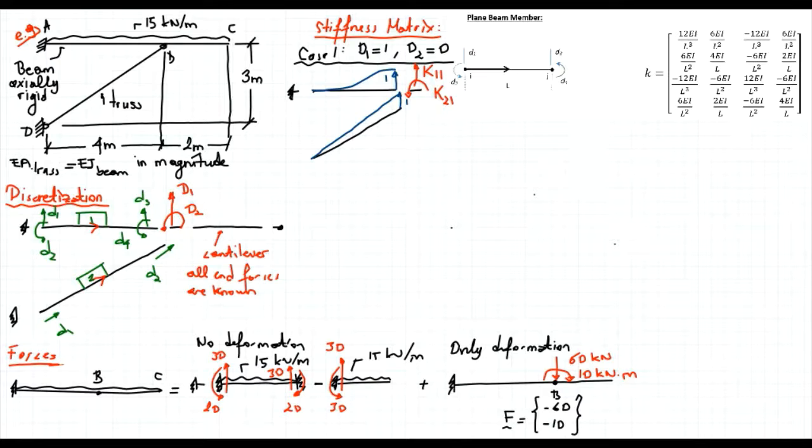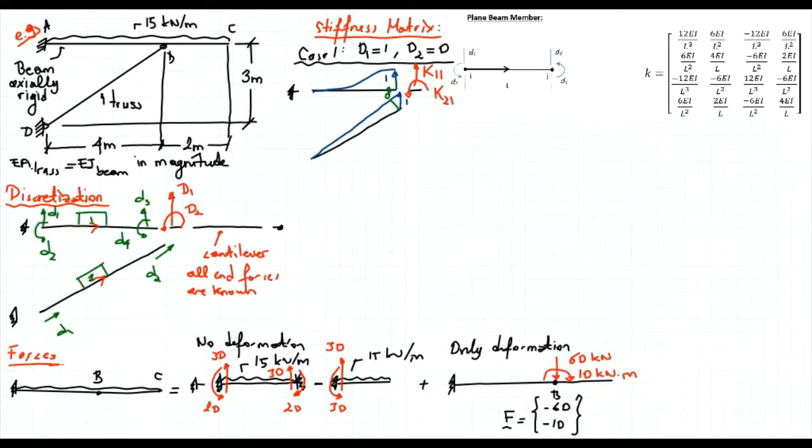Now let's calculate the contributions. How much resistance will I get from each member? If you remember our truss problem solution, the amount of elongation for that truss is this one. So first I have to calculate what this delta is. EA over L delta will give me the force along the truss member. I have to transfer that force to that node and calculate its vertical component, right?